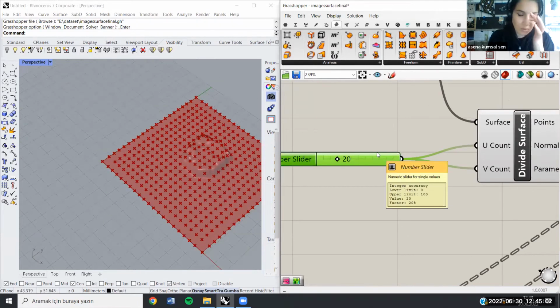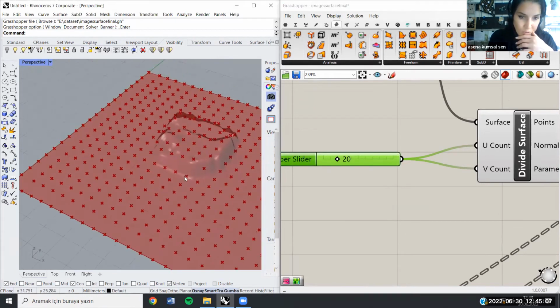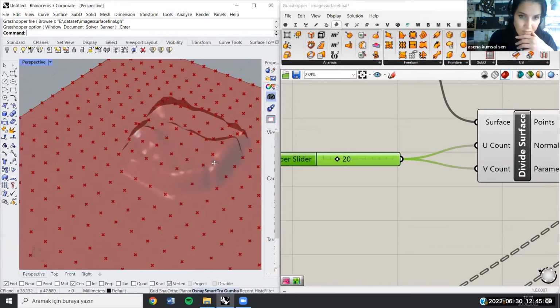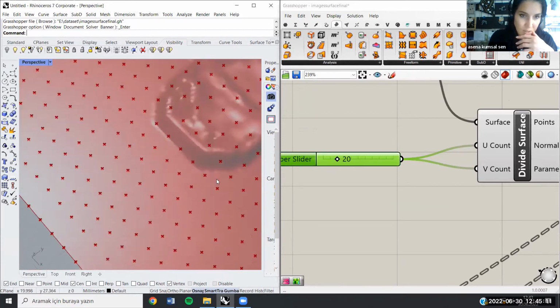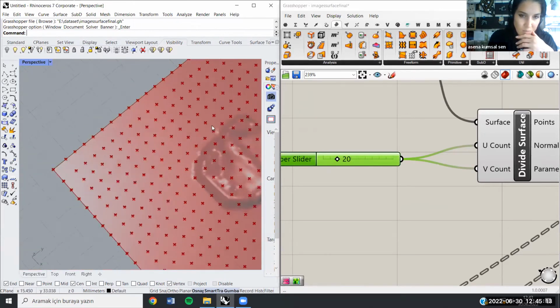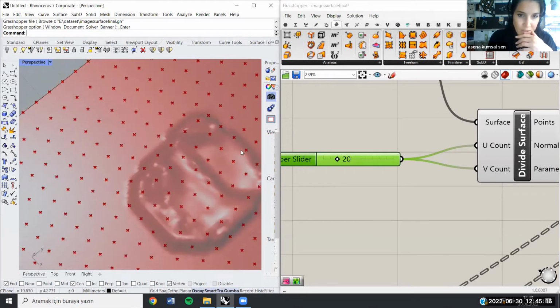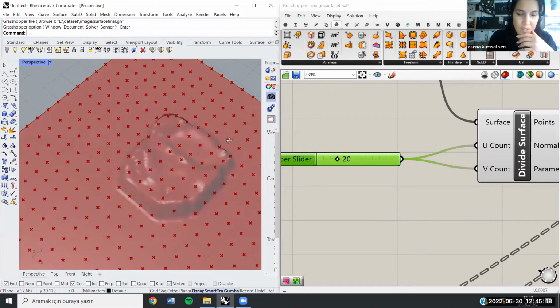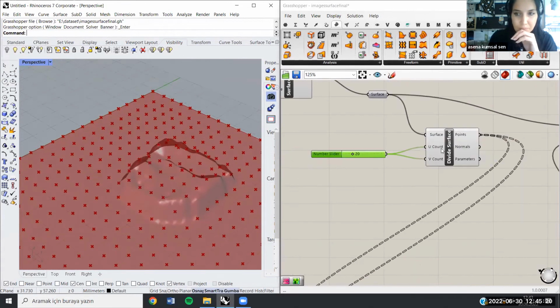So I want to keep it simple. So in your case, if you need something else, please change it according to the shape. You see here, when I divide it with 20, all of these spots are looking great for my image. That's why I keep it that simple.